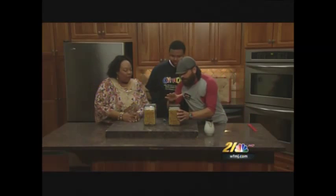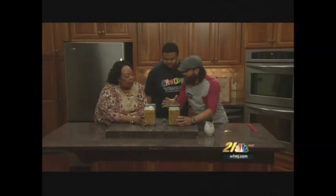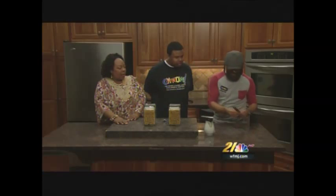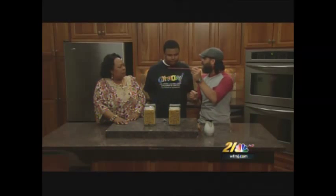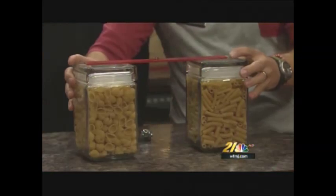Apparently a little birdie told me that these haven't been utilized on the show in a long time, so we're going to use these today. These are going to be our stands. And I have a little ruler set up with some of those neodymium magnets. You see that? They're stuck on there, one on the top and one on the bottom. We're going to set this right here.